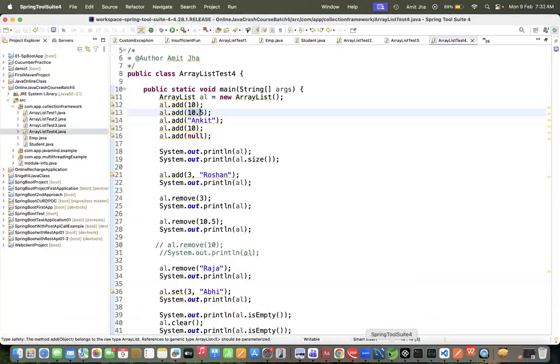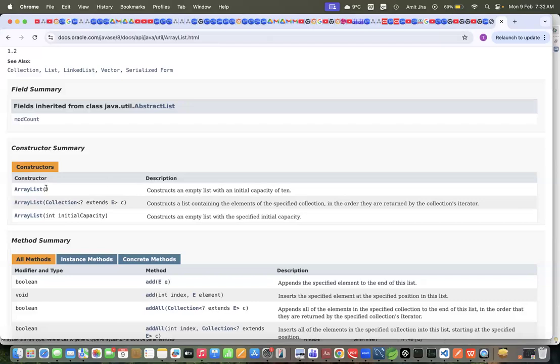This one is the zero-argument constructor. This other one takes a collection as an argument. I will show you this also, don't worry.